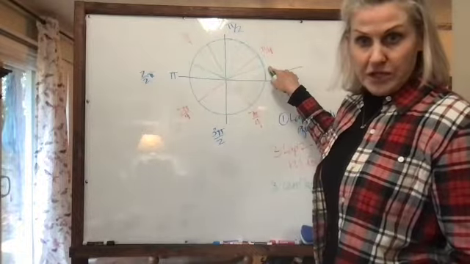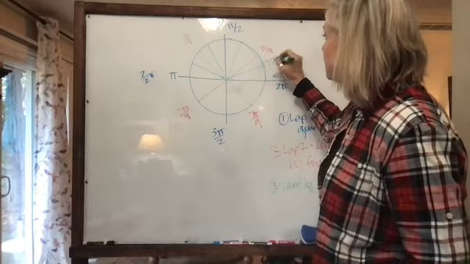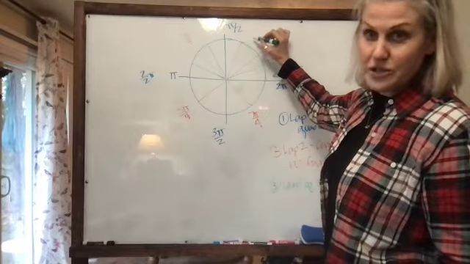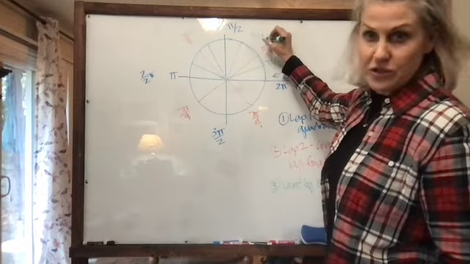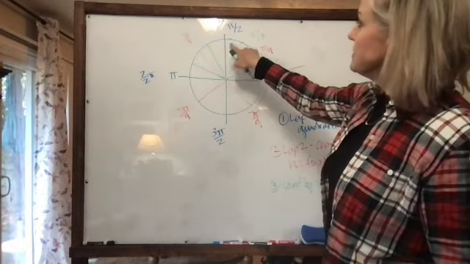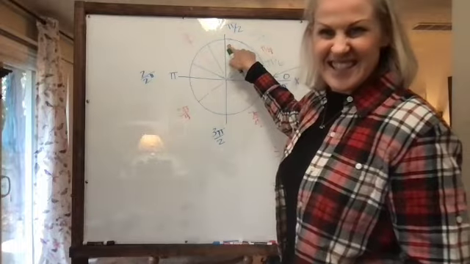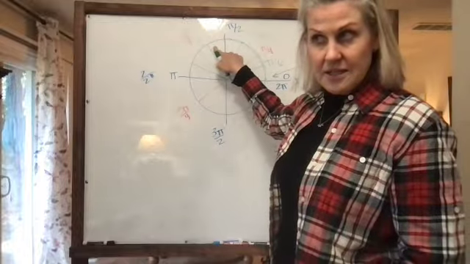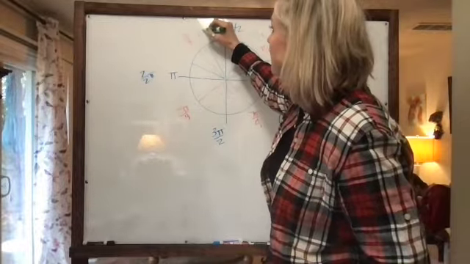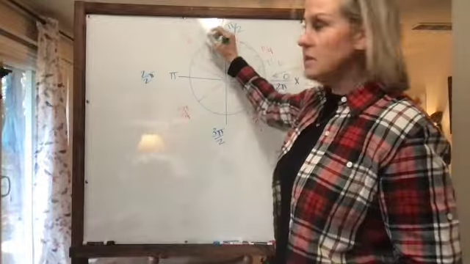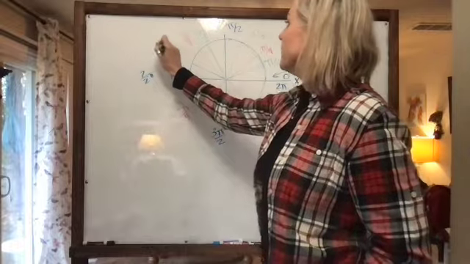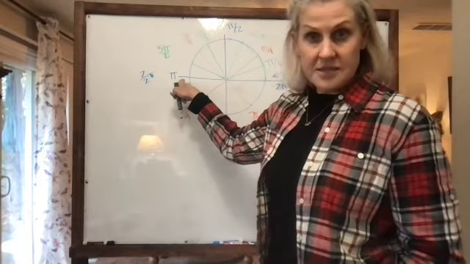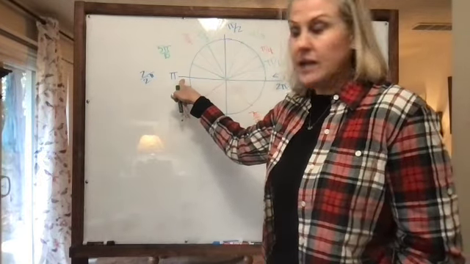So this first one right here, 30 degrees, is 1/6. So that's pi over 6. 1/6, 2/6, 2 over 6 is pi thirds. So we have 1/6, 2/6, 3/6. Can't say sixths very well. 1/6, 2/6, 3/6, 4 over 6. 4 over 6 becomes 2 over 3. 1, 2, 3, 4, 5 pi over 6. 6 pi over 6. 6 over 6 is 1. I'm on track.